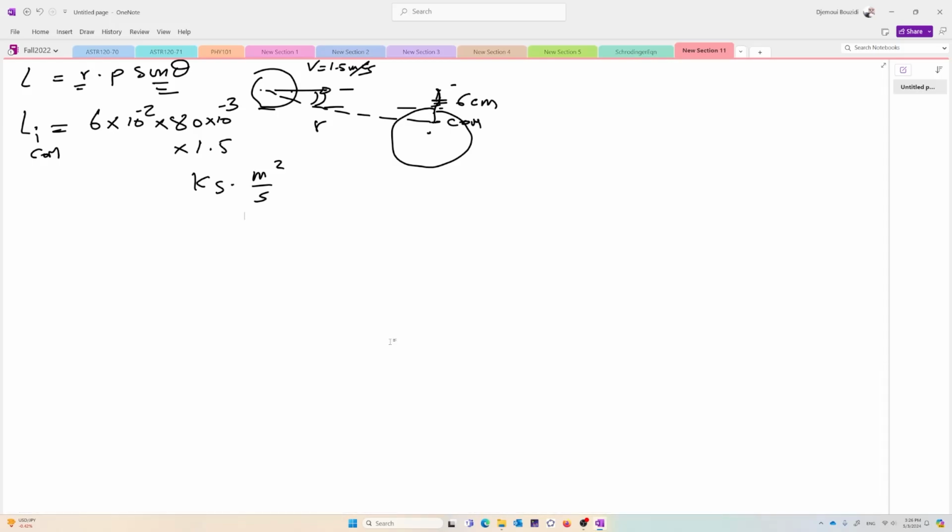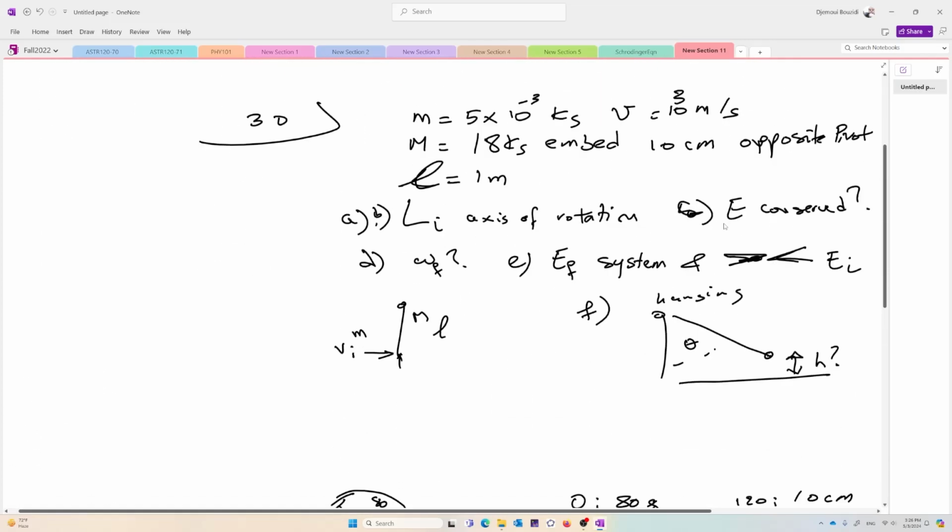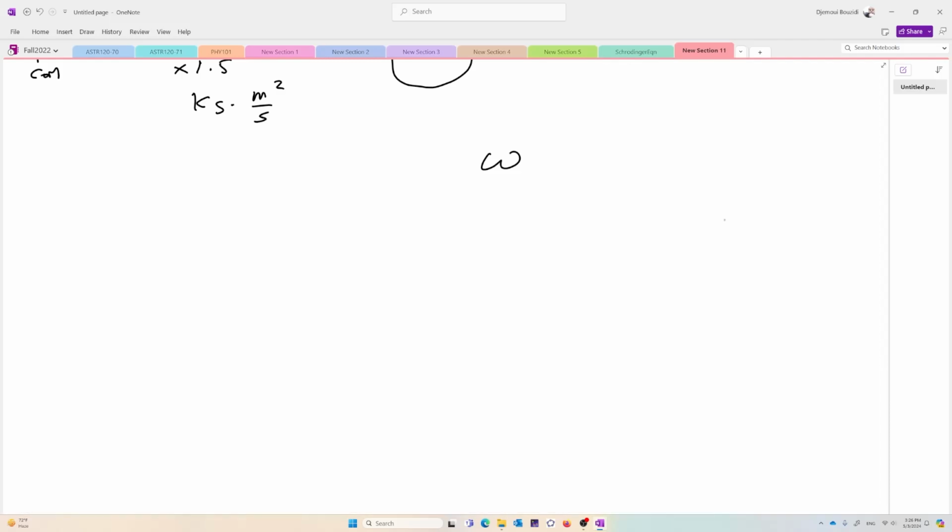Anyway, the next question was, when they stick together, how much is the omega with respect to the center of mass, for rotation around the center of mass, basically. So again, when they stick to one another, the new angular momentum, L after, is the total I with respect to the combined center of mass, not in any of the two, times omega final. So we're supposed to find L. This angular momentum must be equal to the same number that we computed earlier.